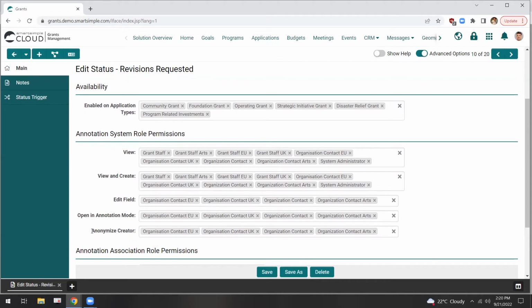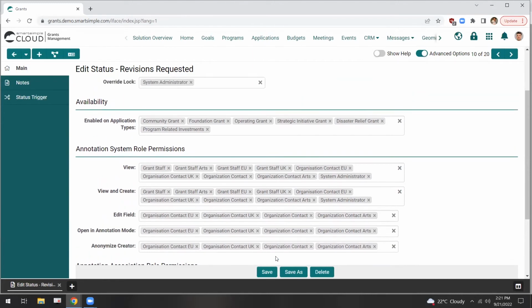You'll also see this Anonymized Creator, and that's very useful when it comes to internal staff, including annotations on a record. You can anonymize the identity of that particular internal staff user. So it will say that that annotation was added by another user, and it will protect their identity. And I would recommend, of course, anonymizing maybe your internal staff members when it comes to those annotations. When you're done, of course, click Save, and they can create those annotations.